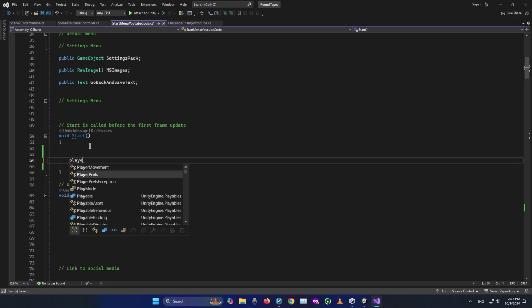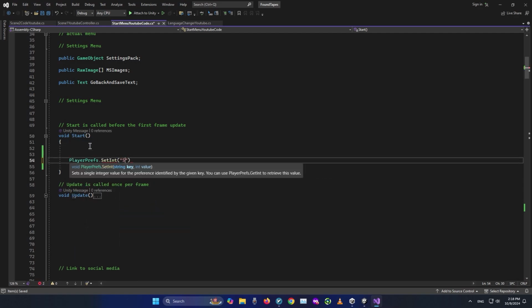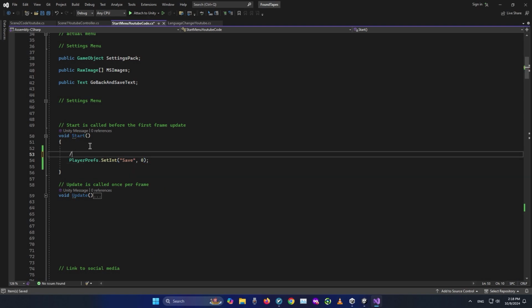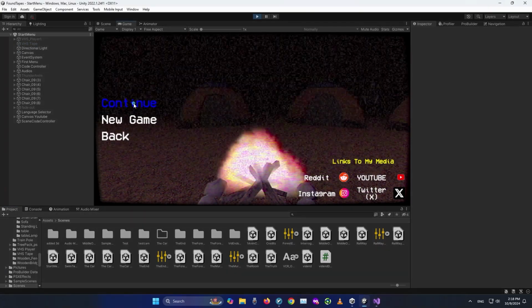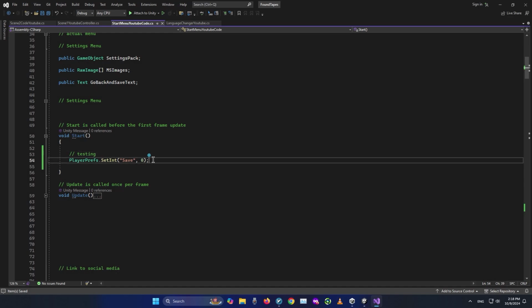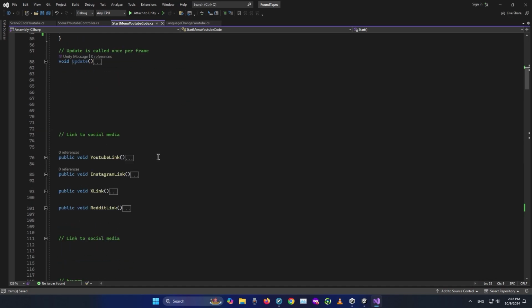So when we don't have a save, we can simulate that. I'm just gonna make it equal to 0. You guys don't have to do this part. This is for testing to let you guys know what it is. When we don't have a save and we press on this continue, it's not gonna do anything. Or there's actually another way of doing it when you want to not be able to press on continue.